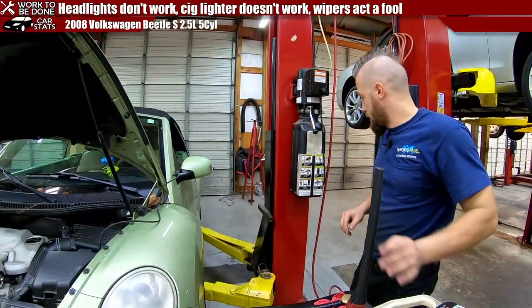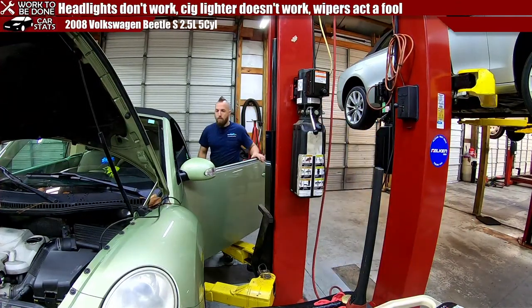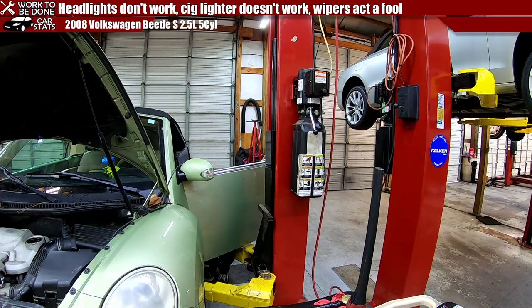Unfortunately, it's hard to get the cart back there because of where it is, or the camera back here, so I'm gonna pop this fuse cover off and look for fuse 27, and hopefully we can find it pretty quick. Let's see, 27 is, according to the diagram, 1, 2, 3, 4. Oh look, it also holds the wipers, it seems. 1, 2, 3, 4. Blown as junk.